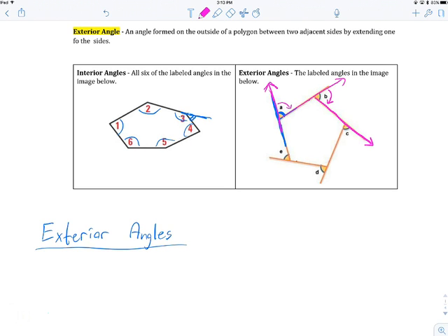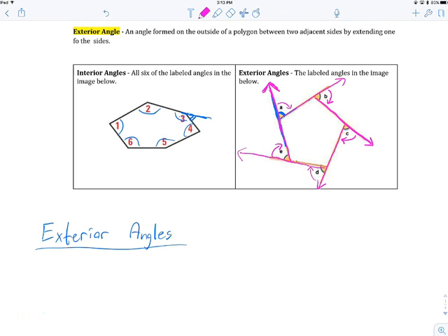And I walk forward a little bit until I decide to turn C degrees. Again, I keep just turning to the right, so now I'm pointed in this direction. And then I turn D degrees to the right, and I'm pointed in this direction. And finally I turn E degrees to the right, and I keep walking. I end up right where I started, pointed in the exact same direction I was pointed at.